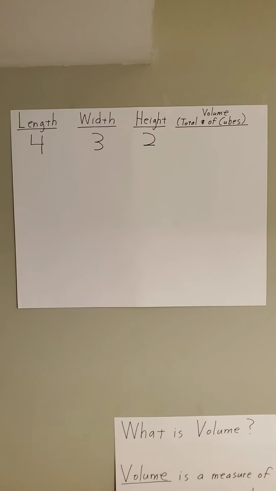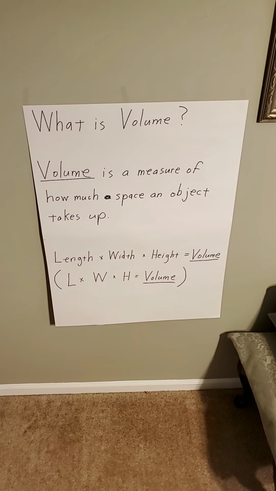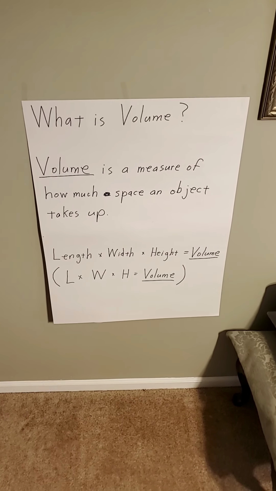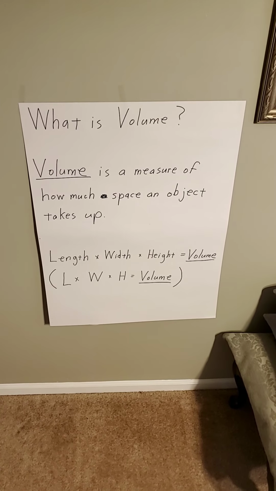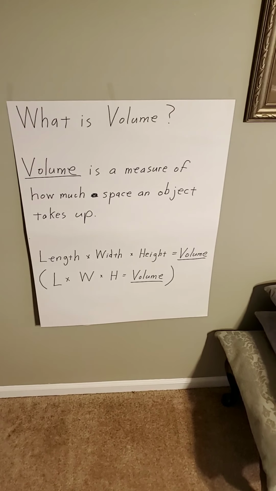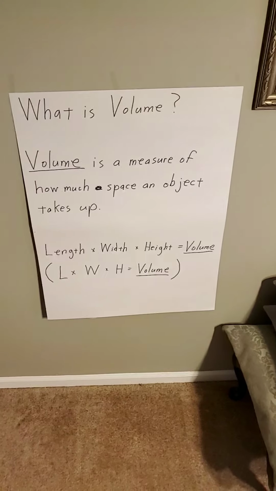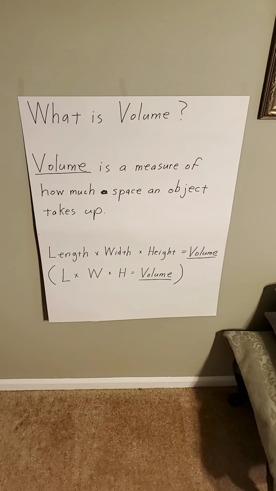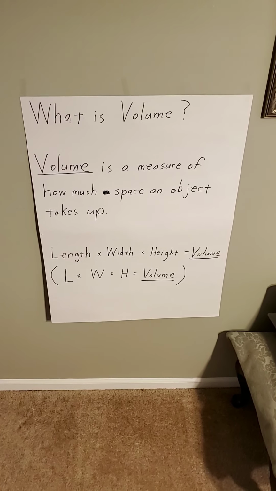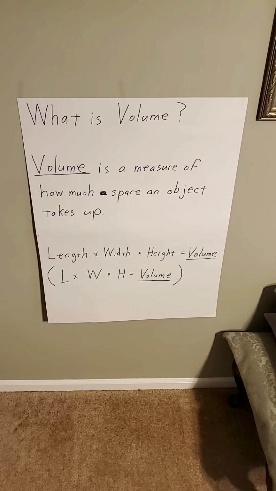And how do we find the volume? What is our formula? The length times the width times the height, and that tells you the volume. And once again, this formula is only good if you are measuring a rectangular prism or a cube. If you're doing any other type of object, it won't work. It has to be a rectangular prism or a cube.